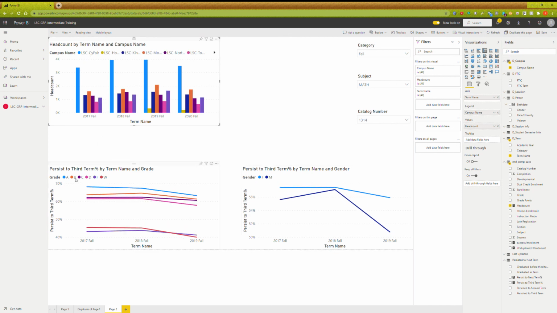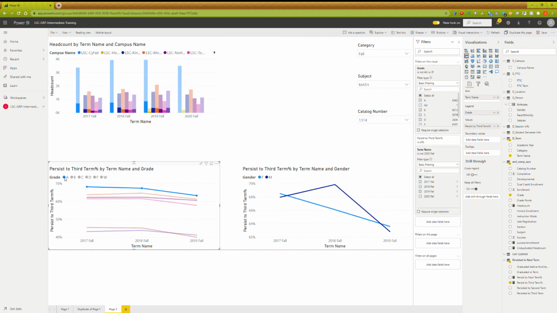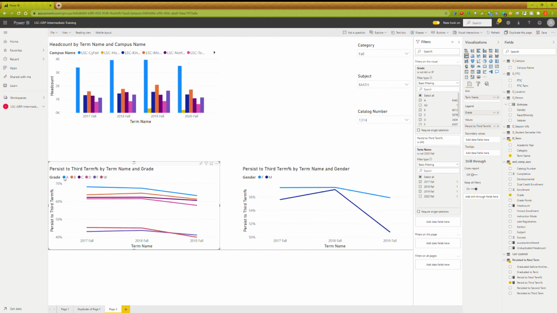If I want to see male and female by those who received an A in their course, I can click on the A. You'll notice it highlights the portion that received an A for each campus, and then it filters this visual to just those who received an A. And then I can go back to it by clicking the A again and going back to the original.